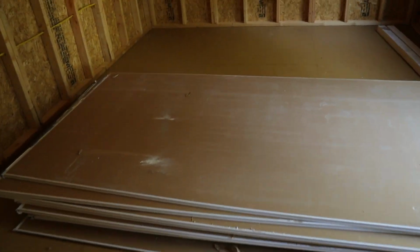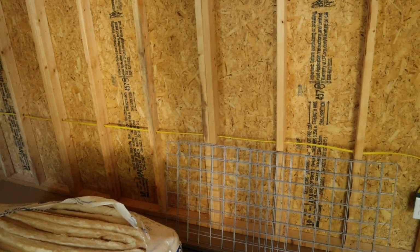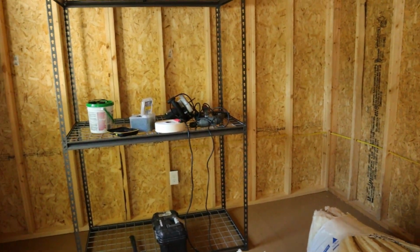So today we're gonna be trying to get up the insulation to get all that stuff taken care of so we can get drywall up and get this thing painted. So we can get all the animals in here and get this thing AC controlled.